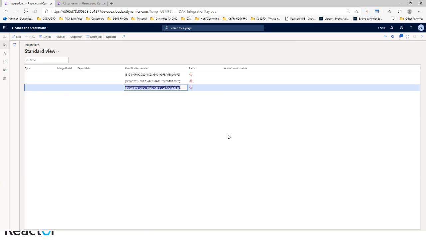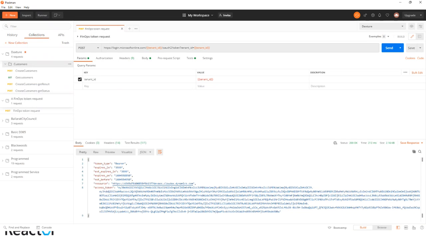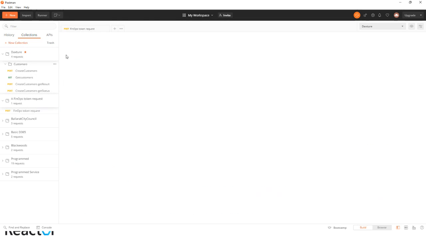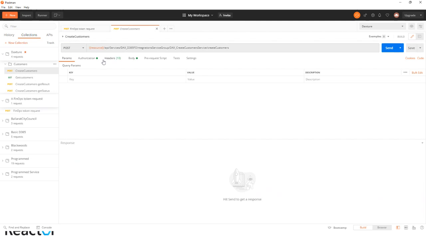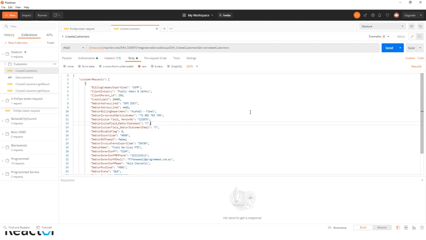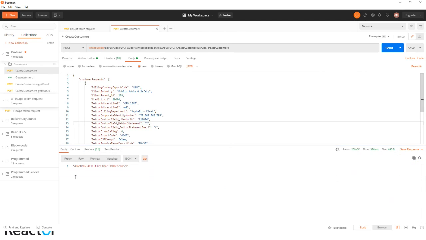Now, if we do the same exercise with Postman, many times we test all integrations through Postman. It's a very easy process. Using the same way, we can send. This is just the authentication. Then I'm creating a customer here. All I'm doing is sending the hard-coded customer data, the same data I was sending from my Logic App. What I'm getting back is the unique identifier here. So that is another way of testing my complete logic through Postman.